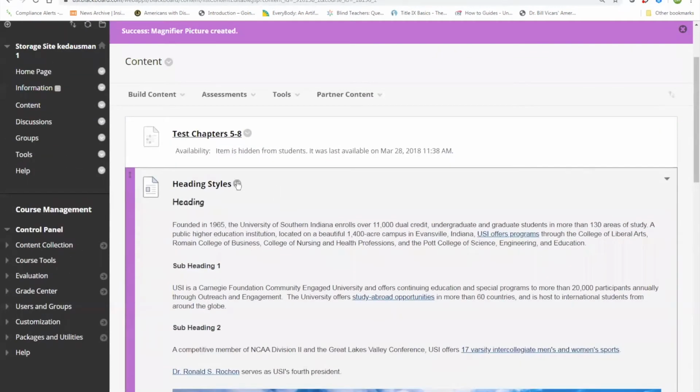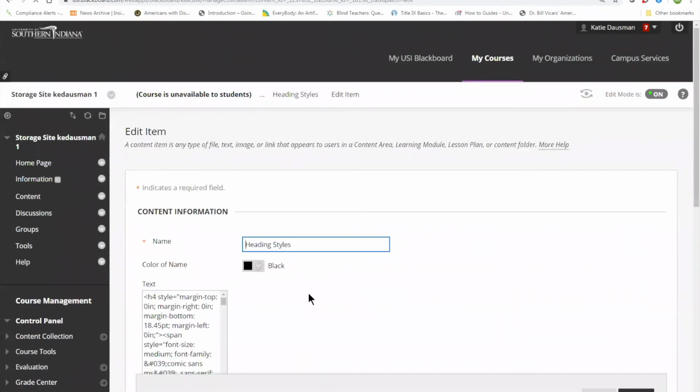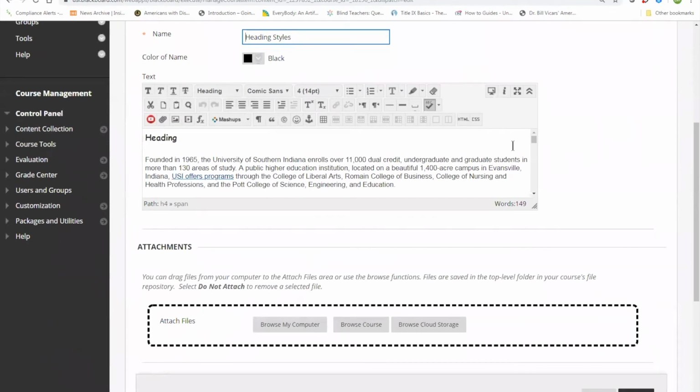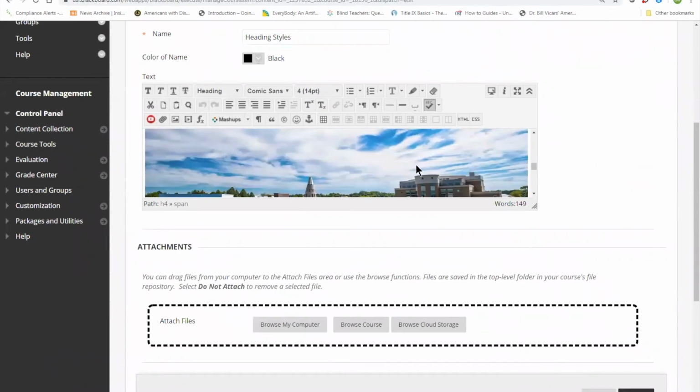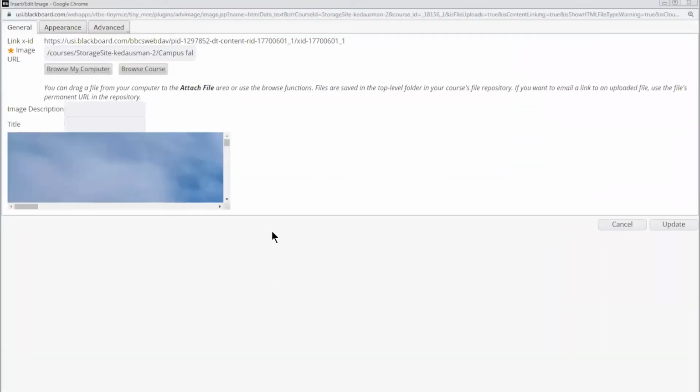One other example I will show is how to add alternative text to a picture that is already embedded in the course. I simply right-click on that picture and click on Image. And then here I have two boxes, Image Description and Title. Under Image Description, I will type USI students walking between the University Center and library.